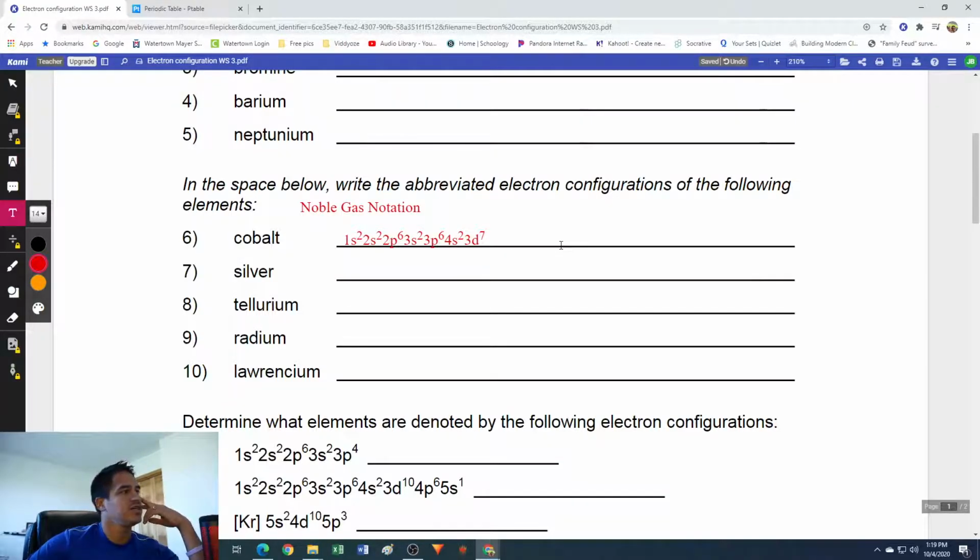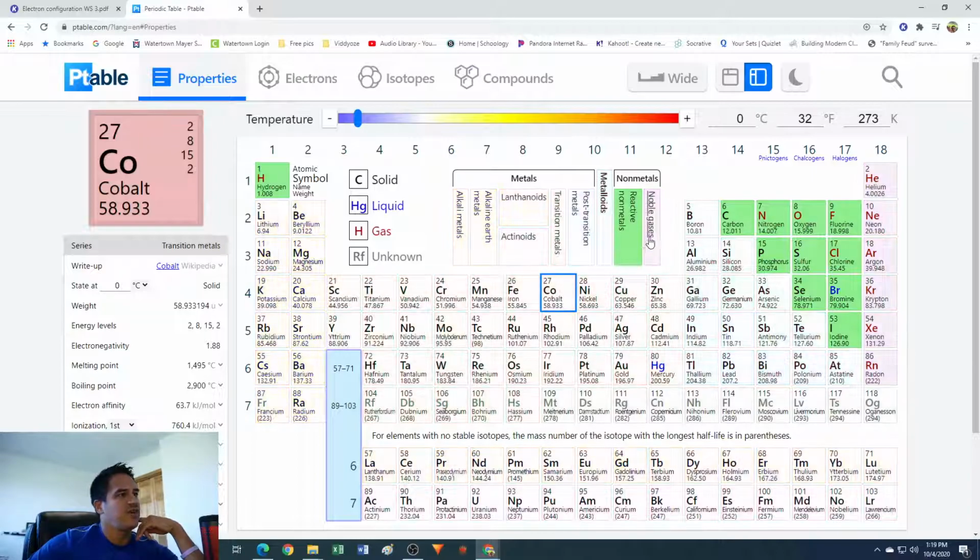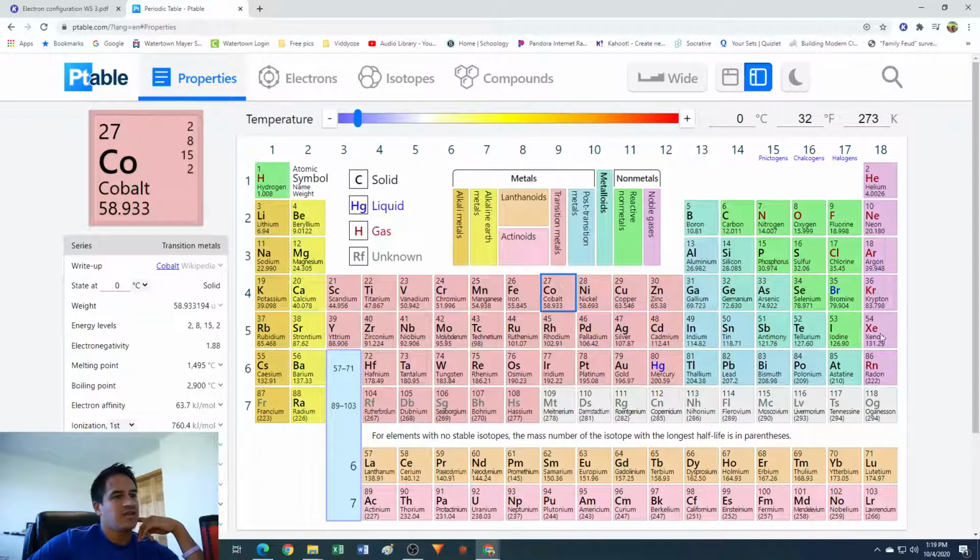Now to shorthand it, we are going to backtrack from cobalt until we hit the element in the column on the far right. These elements on the far right are called the noble gases. In fact, we can see it listed here. Noble gases are these purply pink ones, and they are elements that have a full set of electrons in their outermost energy levels. So we take the element right before cobalt that is in this column, which will be argon, because cobalt is element 27. If we backtrack, element 18, argon, is the first noble gas that we hit.